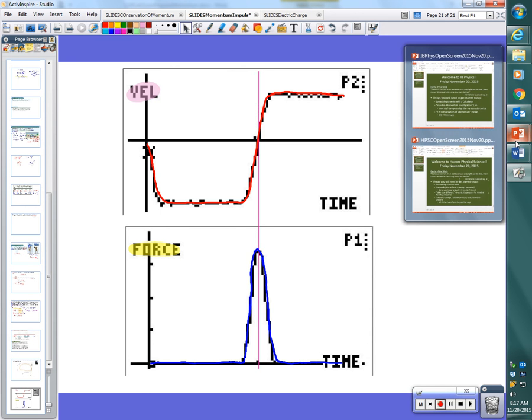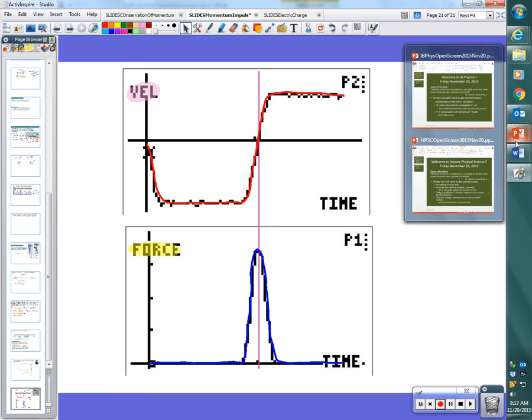All right, so there, the velocity of the object is what? Zero, right? And if we look at the force graph, what do we see about the force? Maximum value, right? Because that's when the rubber band is what? Well, when does the velocity hit zero? When the cart does what?